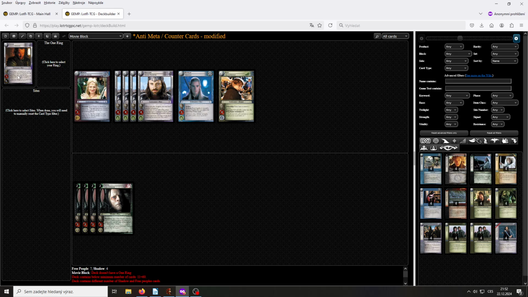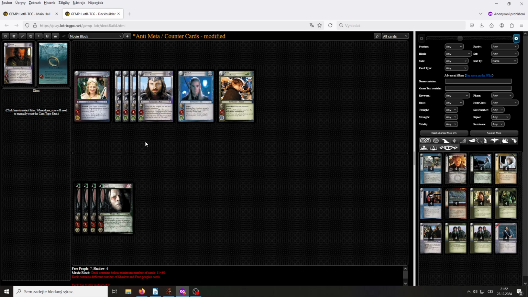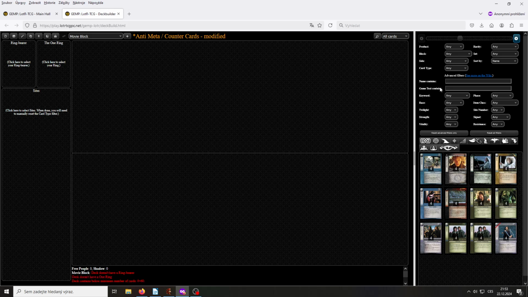So let's say something like that. So once your opponent crosses the limit of 4 free people sculptures, then you can simply play Grima, put 2 companions into the opponent's hand, and then you are going to win the game on that very side, because it is devastating.